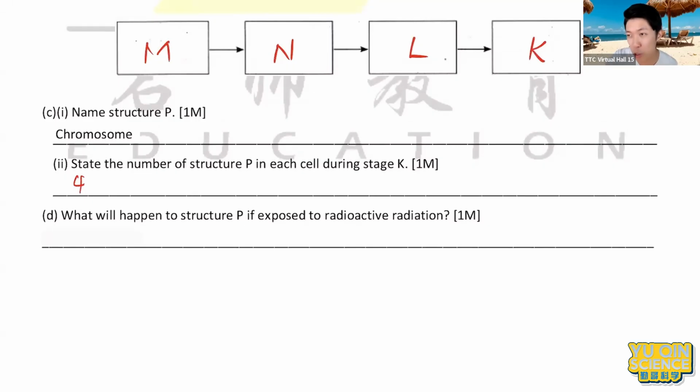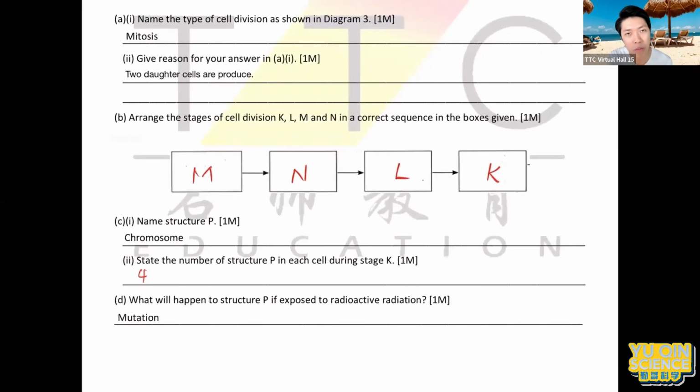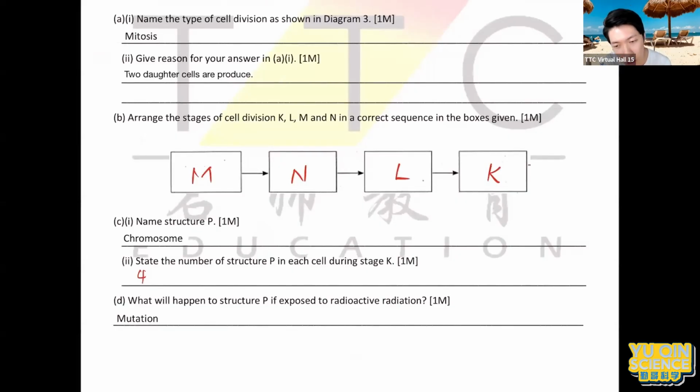And what happens to your chromosome if you kena radioactive radiation? So simple. There's something called mutation. That's right, my friends. How many words have you written for this whole question? So little. So easy. Right? Okay, it's not as crazy as all the technical stuff from section A.